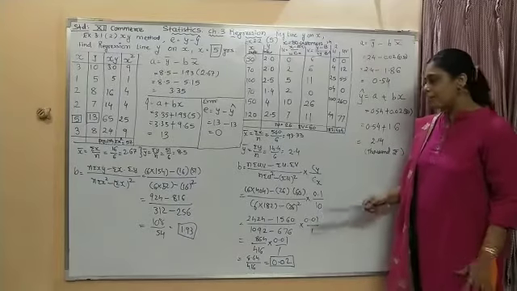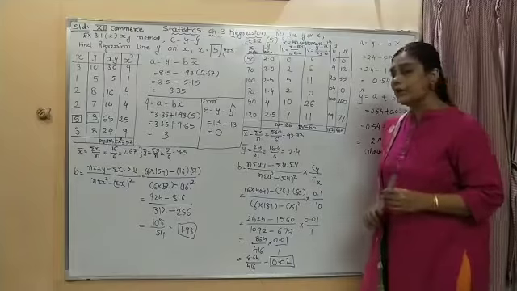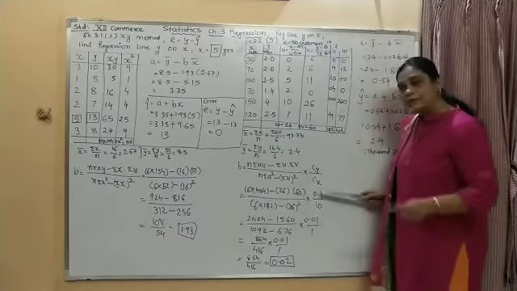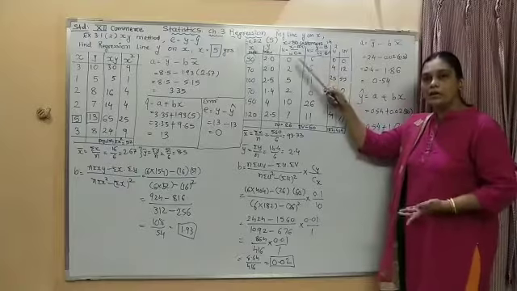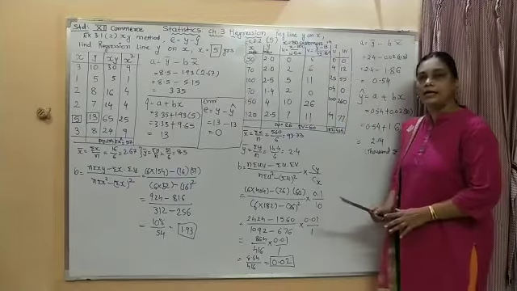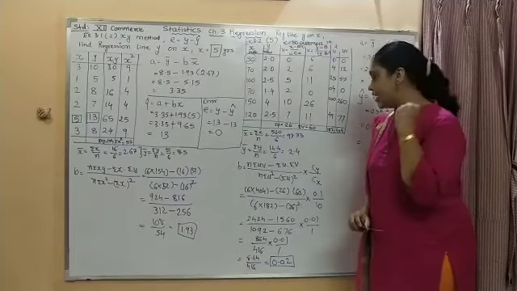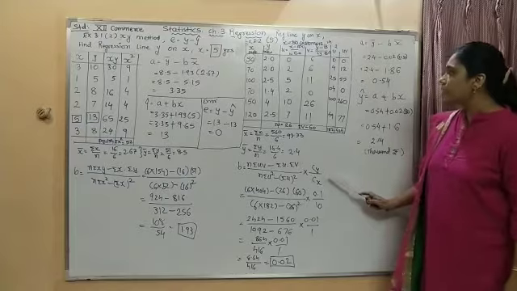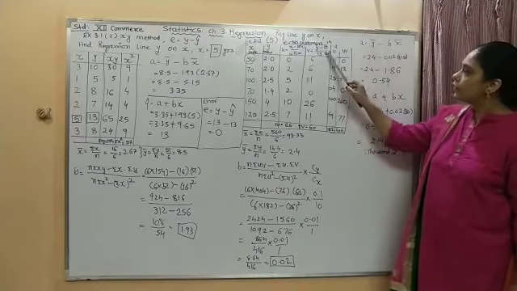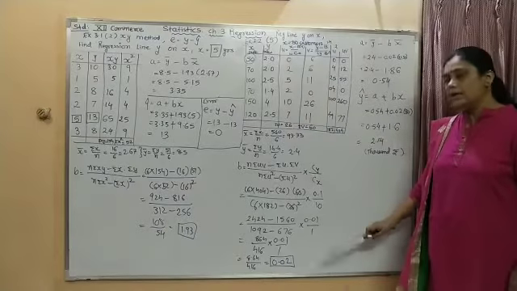What is this pillar? The cy upon cx. Always remember students, in the third chapter, cy by cx is a must. If you are taking cy and cx as any number, then it is compulsory to write it. Understood that? But it is not applicable in the second chapter. So cy upon cx. So cy, that I have selected, you can see 0.1, and upon cx, that is 10. This I have written students.